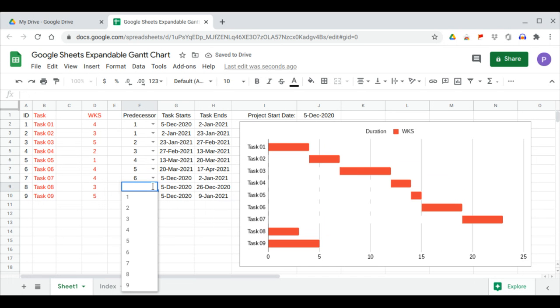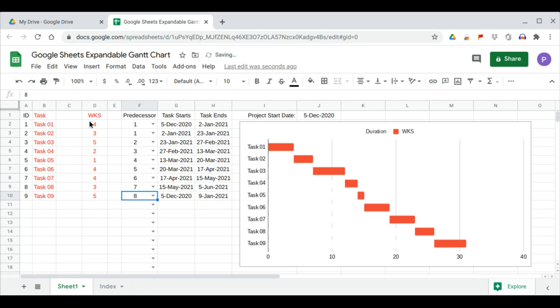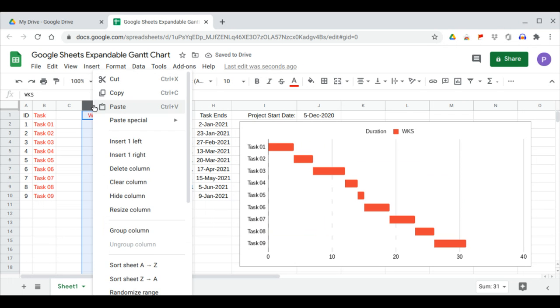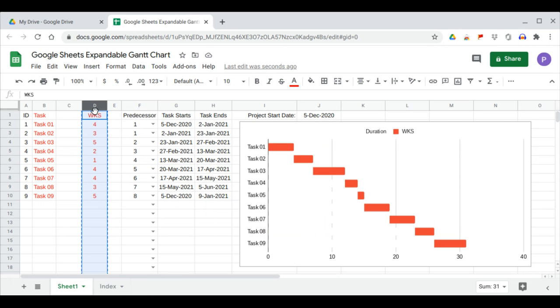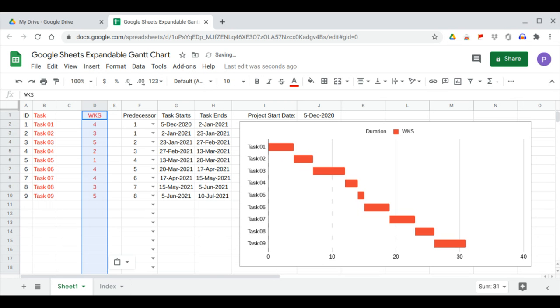And task 8 follows task 7. And task 9 follows task 8. And we update this, copy, and paste. So our project ends July 21.